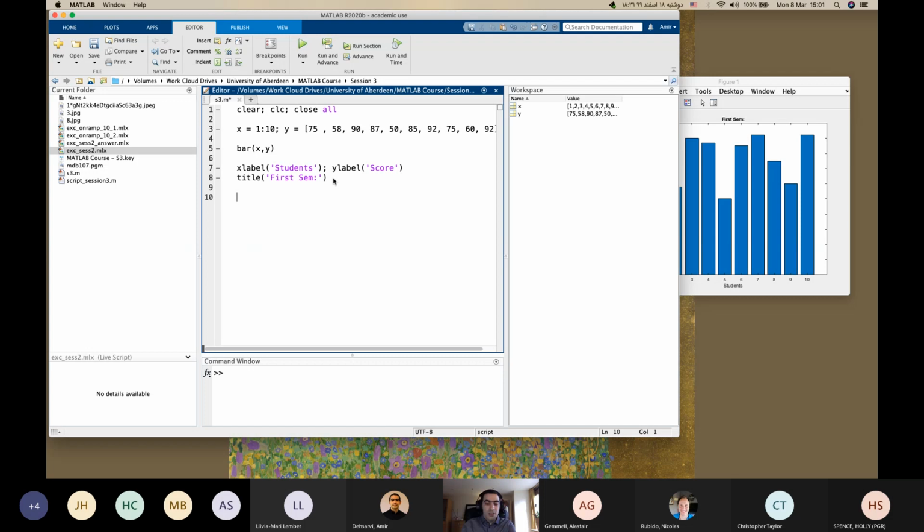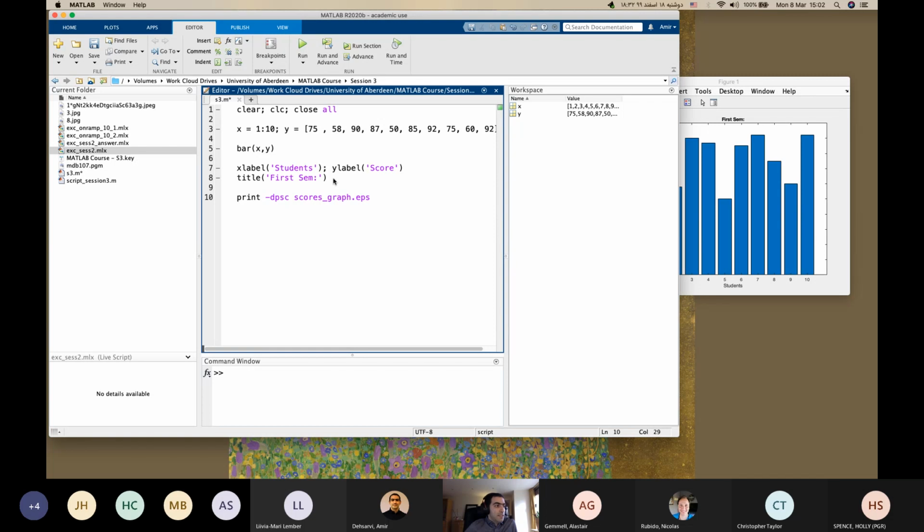If you want it to be done as a line of code, this is how you do it. So I'm going to do print -dpsc, and I'm going to choose a name for the graph. This is very useful to have in your script when you want to export your images and save them as files and have them for future use.